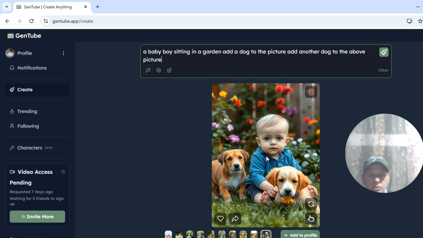So it has added another dog to the picture. So this is how we can do this.